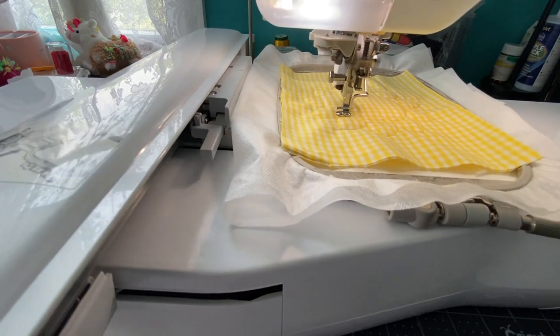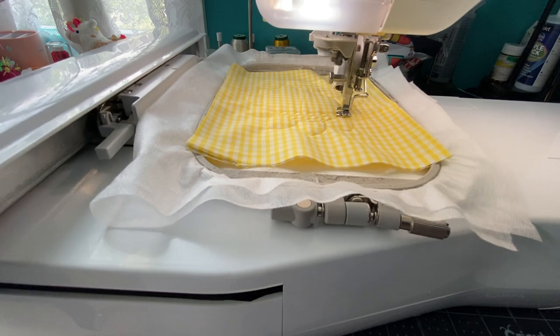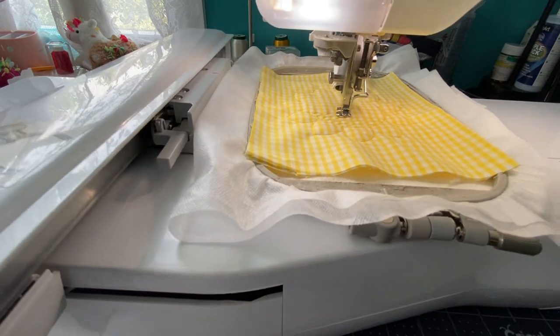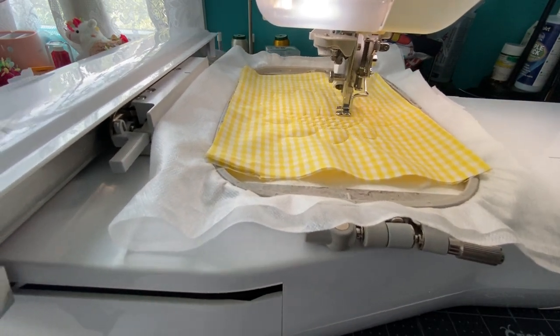And don't forget to use wash away stabilizer, because we're going to do satin stitches. And the satin stitches, you're going to go around to remove the extra stabilizer by just wetting it.